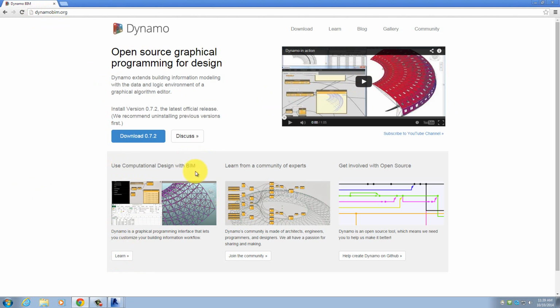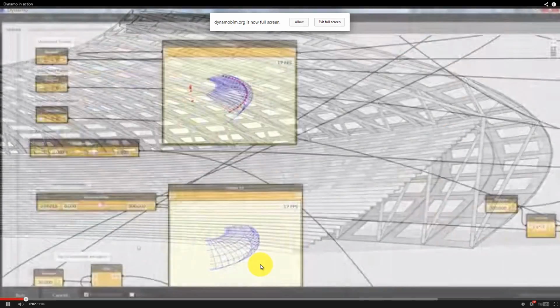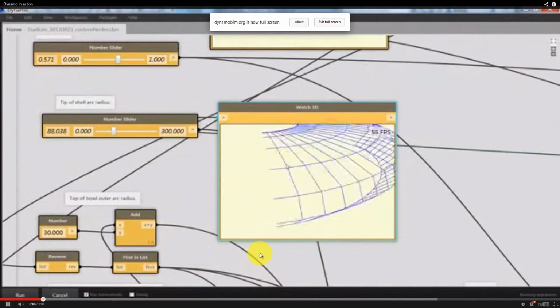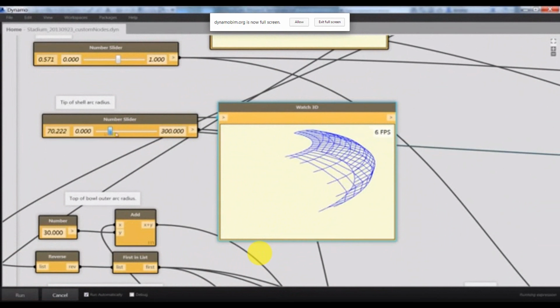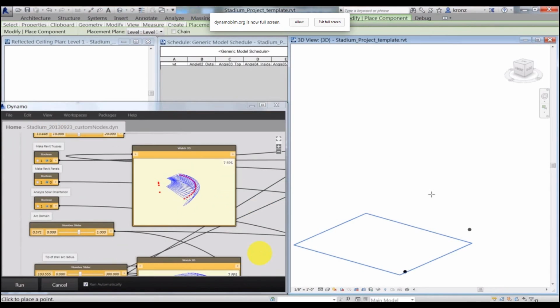Can we see a picture of Dynamo with it rendered? Fast forward to that, at least. I want to see the final product. Yeah.